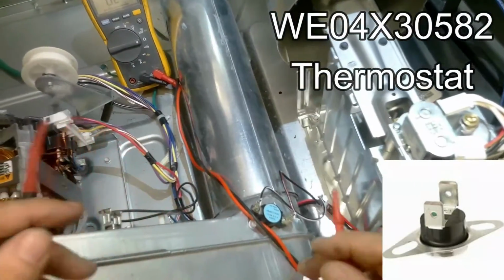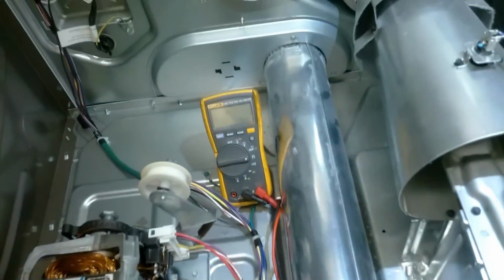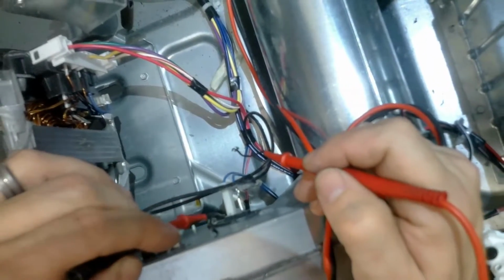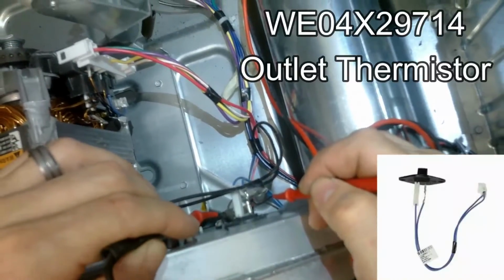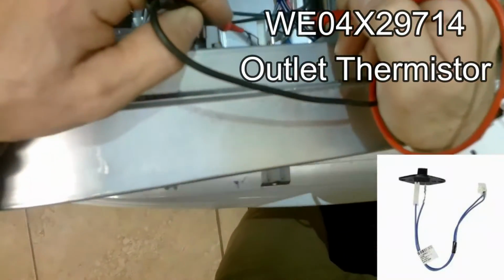Up next is the thermostat. This is the thermostat for the exhaust. If this fails, your motor will not turn on. It should read 0 to 5 ohms, and this is your thermistor. This reads around 26k ohms, 24 to 27k ohms.